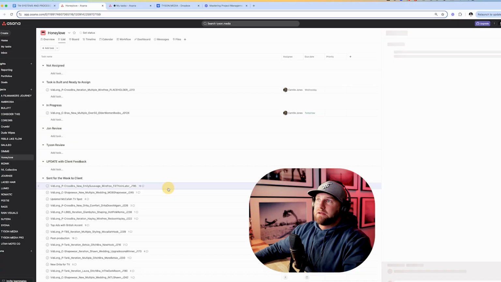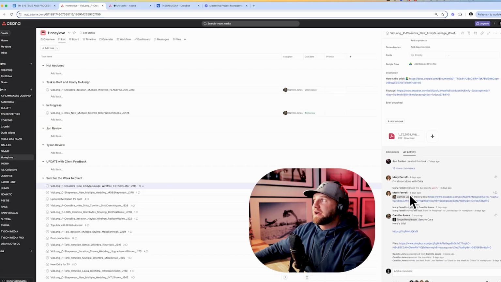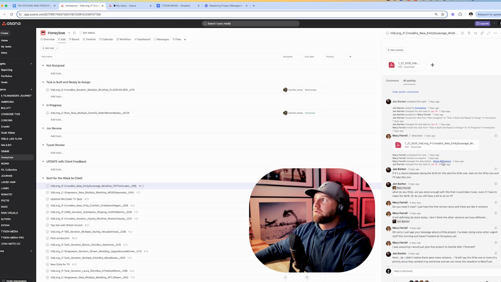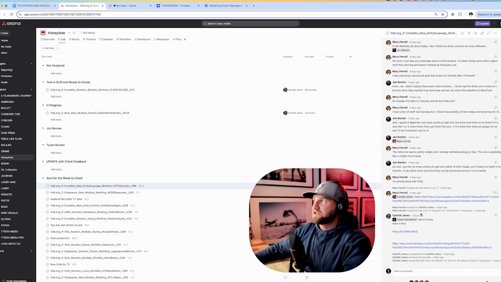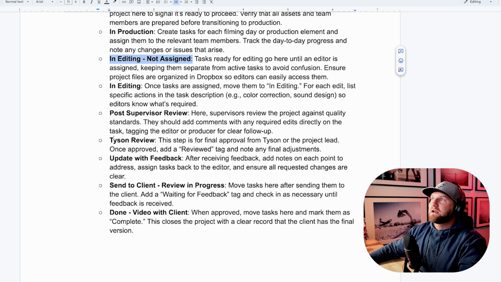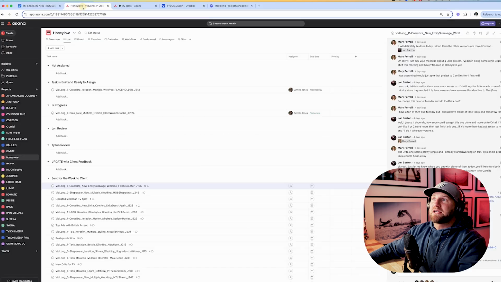And then once the feedback's been added, so you can kind of see, here's a good example of a project that went from here all the way down, all through the conversations with Honeylove feedback. And then once it needs to be updated, we move it backwards to update with client feedback, so it's back into the funnel. And then we update the client feedback, send it, and put it back here. So that kind of cruises through each of these, update with feedback, send to client review, done. So then I won't necessarily even mark them complete. A lot of the times I just move them to that section and they live there.